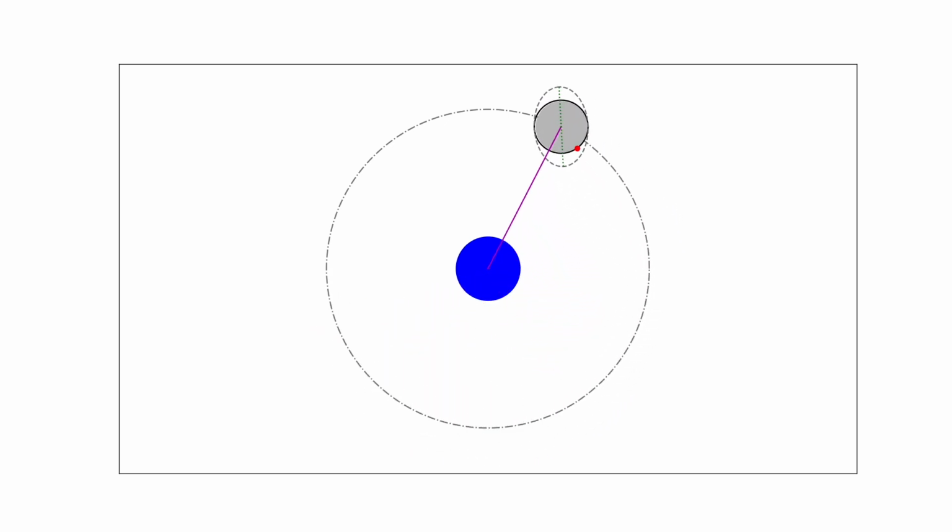It takes time for this stretching and relaxing to happen, so there's a slight lag and the long axis of the prolate spheroid is not quite aligned with the line connecting the two objects. This results in a torque on the moon which opposes the rotation, and therefore its rotation slows down. When the rotation period is equal to the orbital period, the long axis is always collinear with the line connecting the two orbiting bodies, and therefore there is no longer a torque on the satellite.